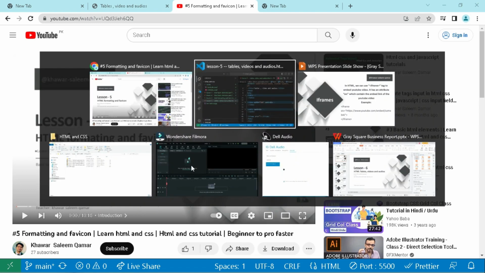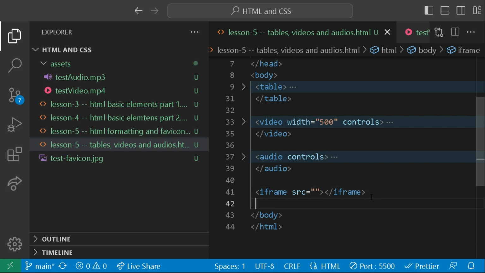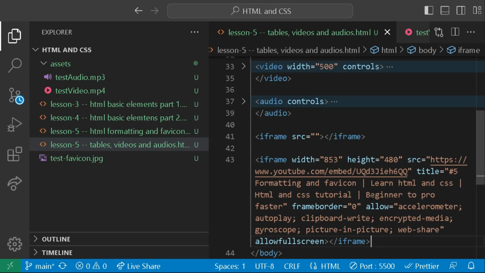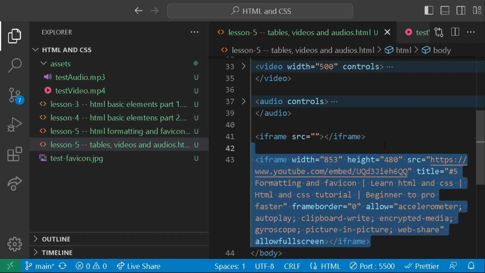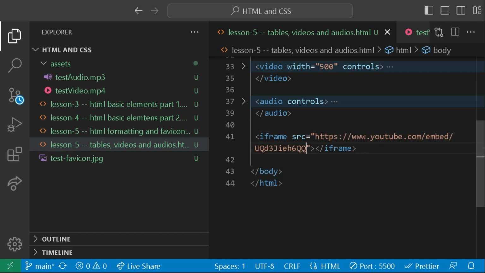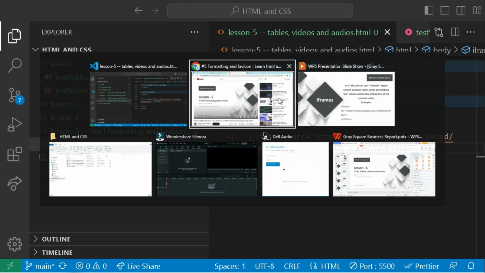Right here, I'm going to copy the embed code for this video. Copy embed code. It is copied, and if we come here and paste it inside our markup, you can see YouTube by default returns us that iframe that we were just going to create. And this is the source which we want. Control C. You can just copy that iframe from YouTube and paste it inside your HTML markup. Now you know what iframe is and what this code is doing inside your page. So we are just going to keep our custom iframe. I'm just going to paste this source of the iframe, and let us jump back to our browser.